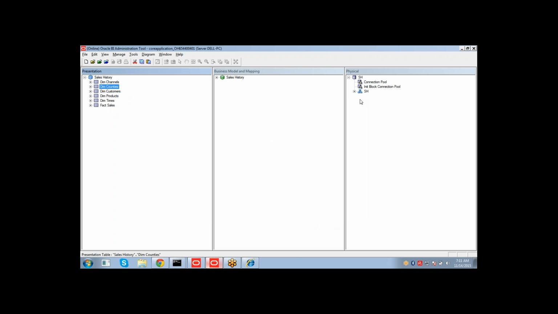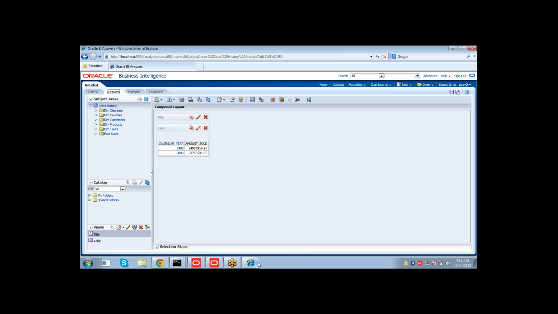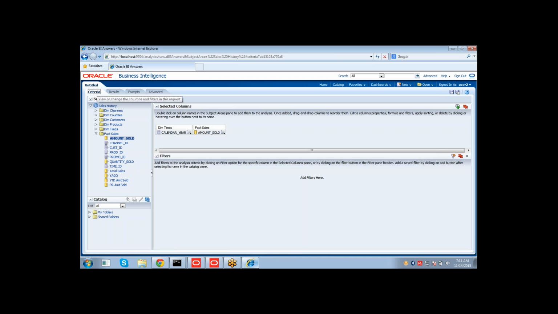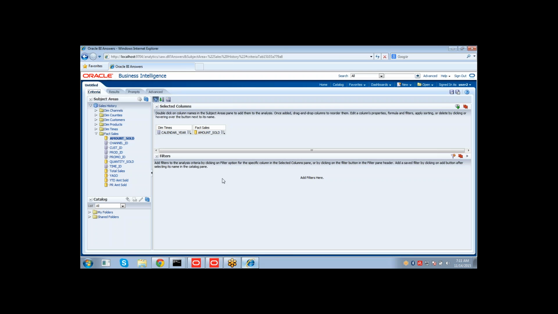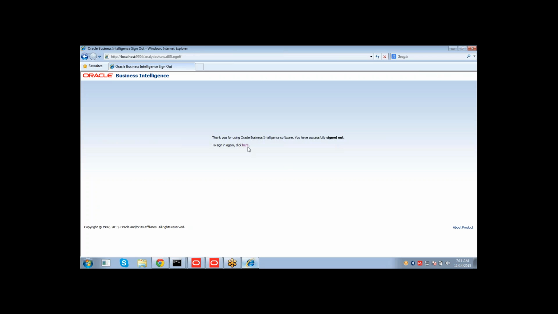Now I'm moving on to the analytics area. In this analytics area, what we can do is the whole presentation, the whole repository. This is how we develop the repository in 3 different layers. The rest of the concepts we have discussed. Up to now we have completed the repository training. Now I'm going to move on to the presentation analytics training. Let me log in with the WebLogic user.